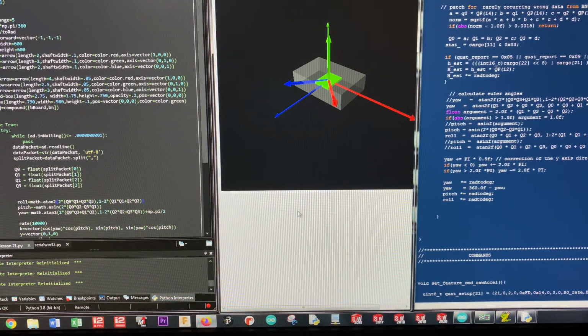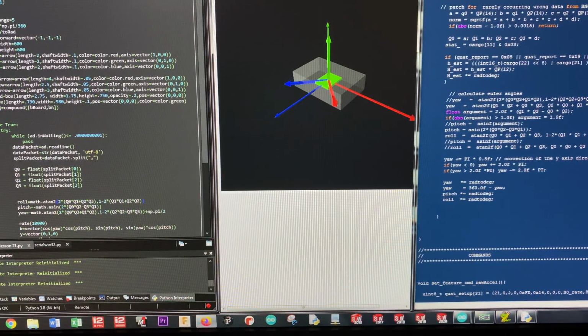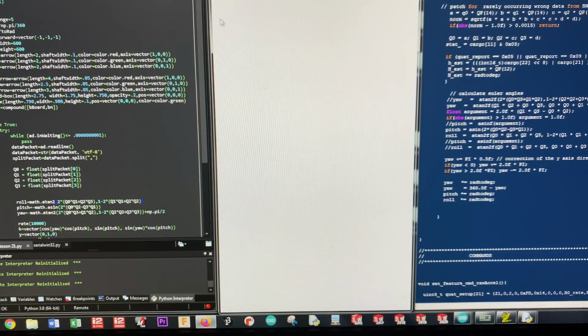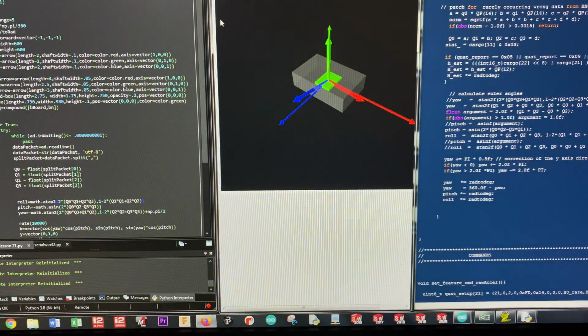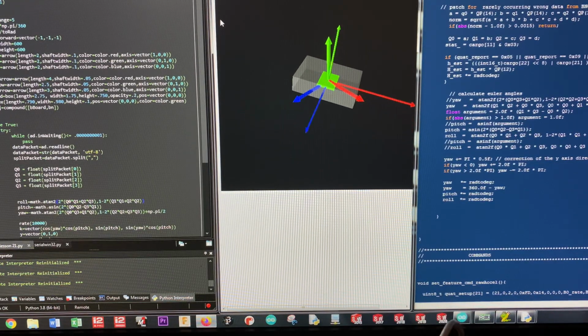And hold on one second. Okay, so we had a little USB issue there.